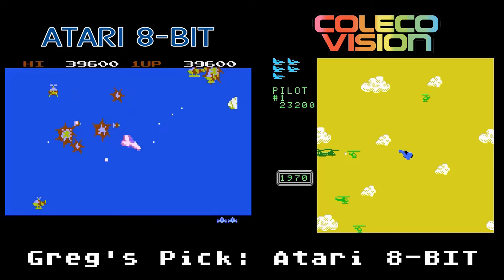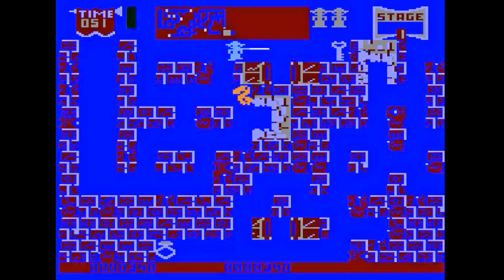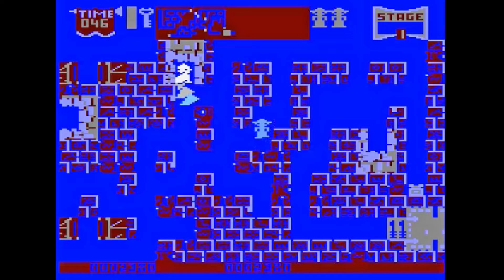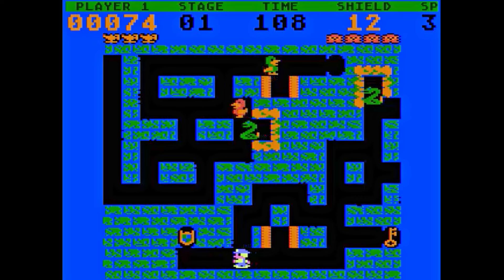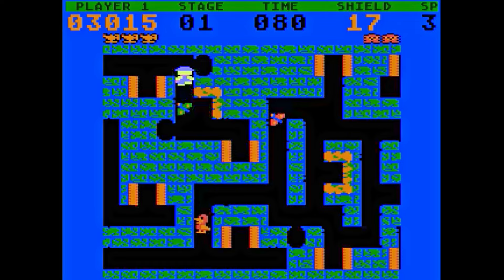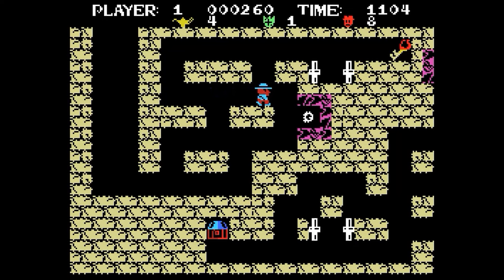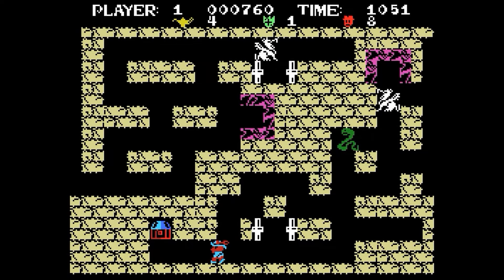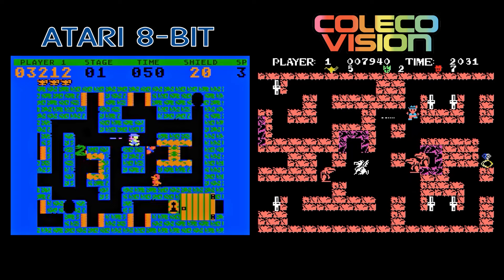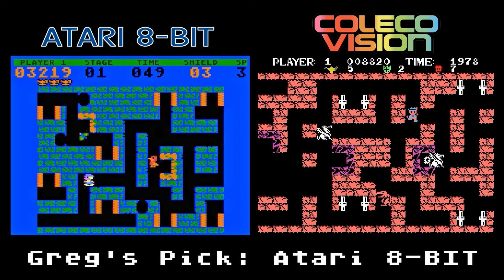Tootankom is based on another Konami arcade game, this one seeing you hunt King Tut's Tomb for treasure. There is no 5200 game, but there is an Atari 8-bit prototype that's frankly terrible — it needed a lot more work. There's also a clone called King Tut's Tomb that appeared in Antic Magazine that is fantastic and actually a little more polished than the original arcade game. The ColecoVision game is very good, though the scrolling isn't great. At least your character is multicolored. Tootankom would have been better if you could shoot up and down instead of just left and right. If I had to pick, I'd go with the King Tut's Tomb homebrew game because it really underscores how even a homebrew programmer can outdo the competition.